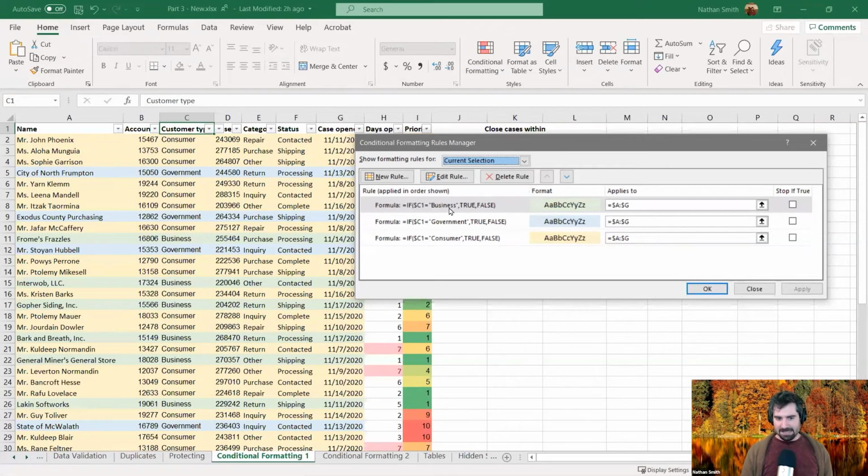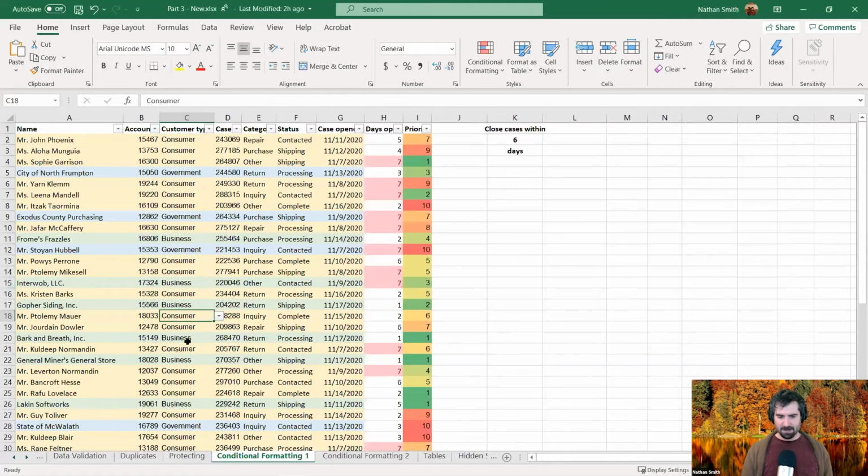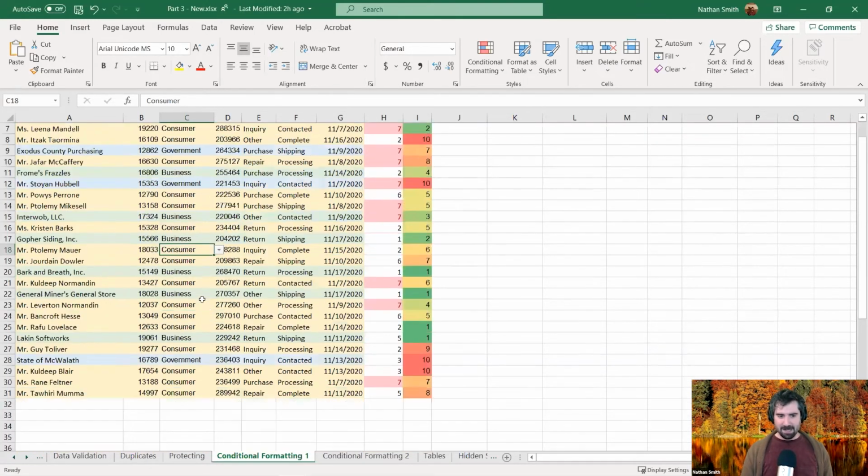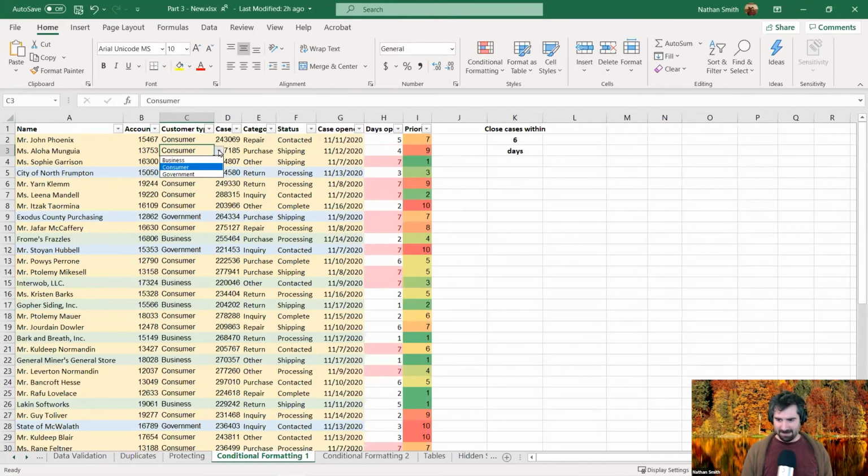In this case, we're looking specifically at column C on this row. So that is really handy. That allows you to quickly color code things based on selection, and it works really nicely in tandem with that data validation.